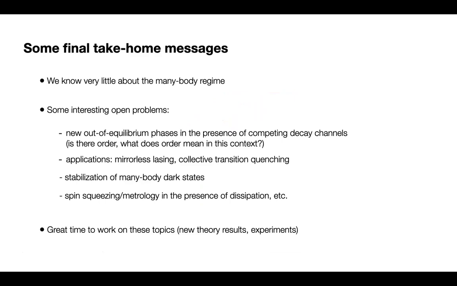So I think it's an interesting regime to work on. Some interesting open problems related to this work are: most of these out-of-equilibrium phase transitions that I know of are studied in the context of cavities, for which I would say the systems don't have that much free will. They can only decay to the cavity mode, and that's it. But what happens in extended systems where the atoms can decay into many different modes?